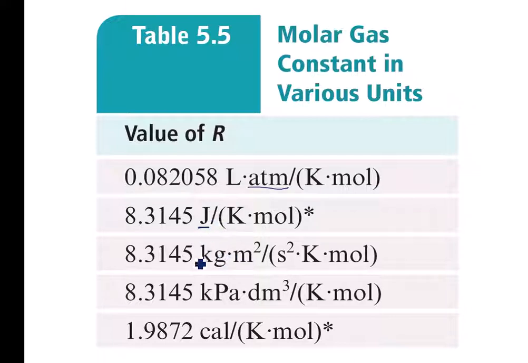You'll notice that these are all the same value here. So the meters per second also. I'm just going to say these 2 because the value is the same whether it be in joules or kilograms meter squared per second squared. We're going to be using both of these values. Both are given to you on the periodic table, but you're going to need to know which one to use when. Okay?